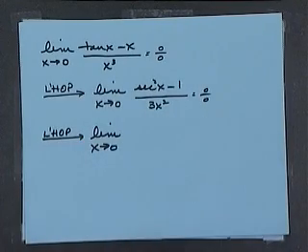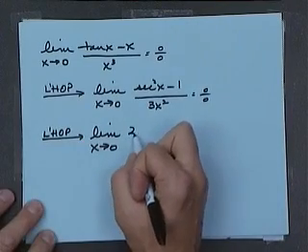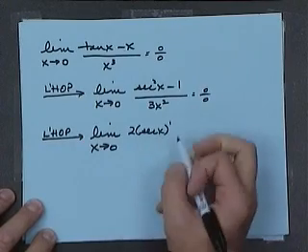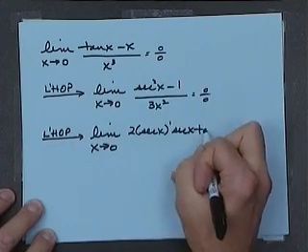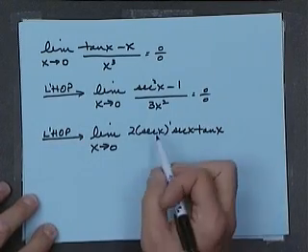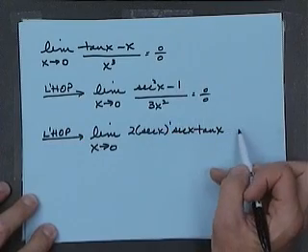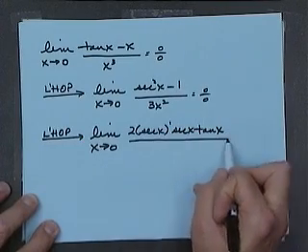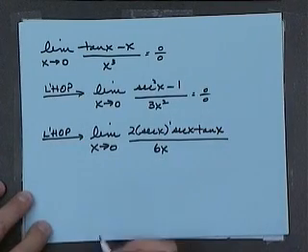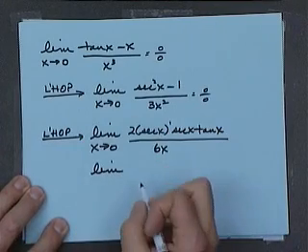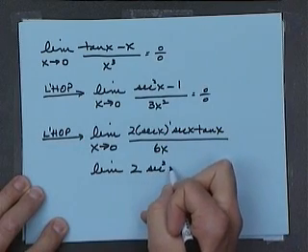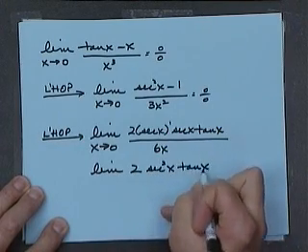Derivative of secant squared. 2 secant of x to the 1 times derivative of secant, which is correct, secant tangent. Told you it was going to get bad. Derivative of negative 1 is 0, so that's the numerator. Derivative of the denominator is 6x. So let me rewrite that as 2 secant squared x tangent x.